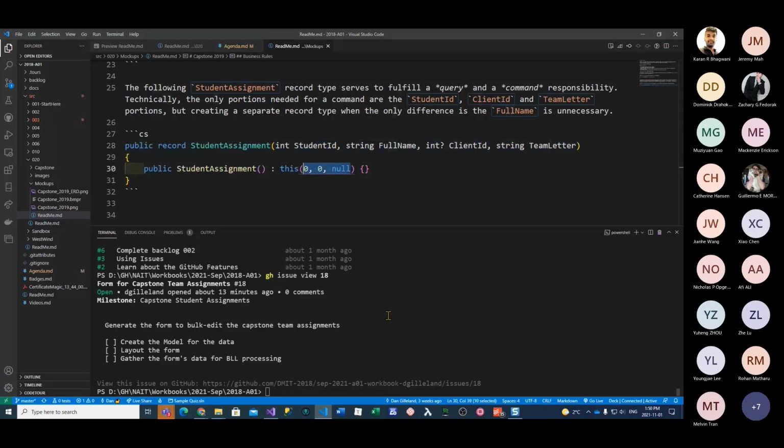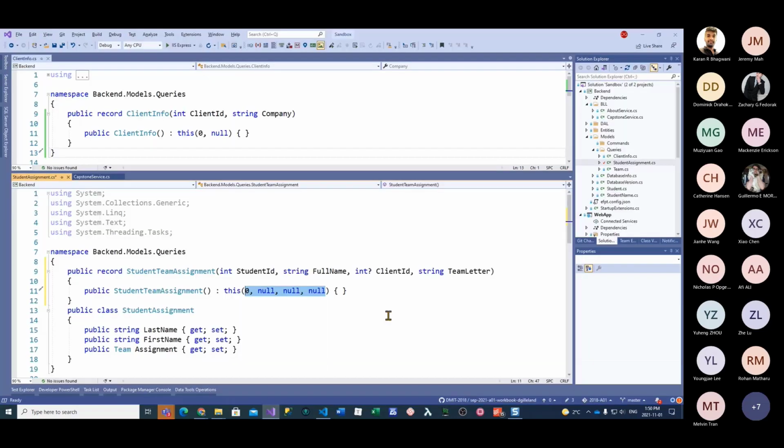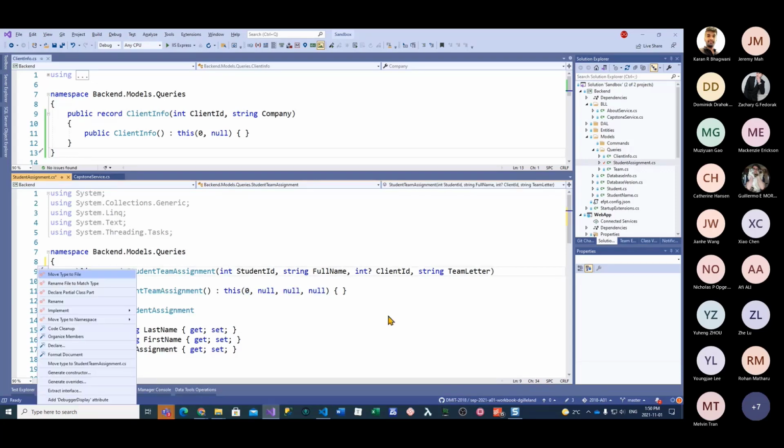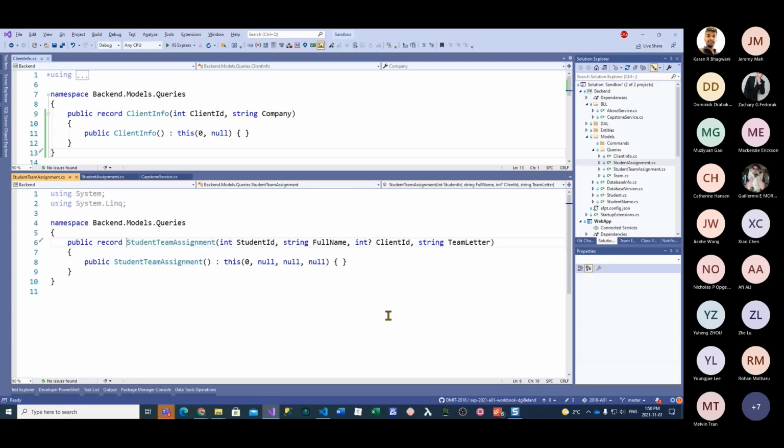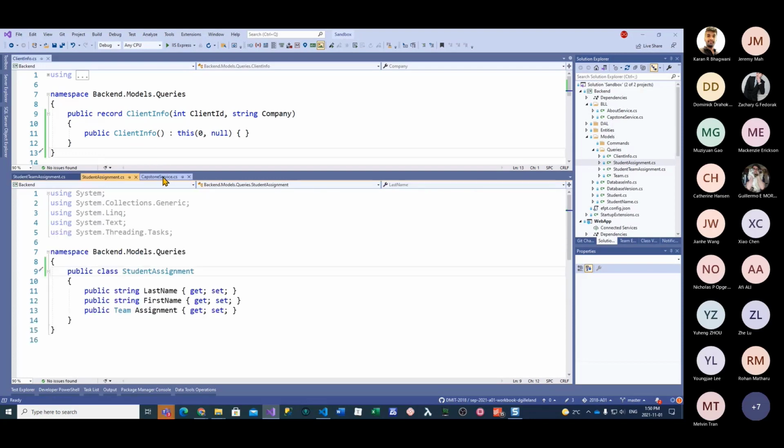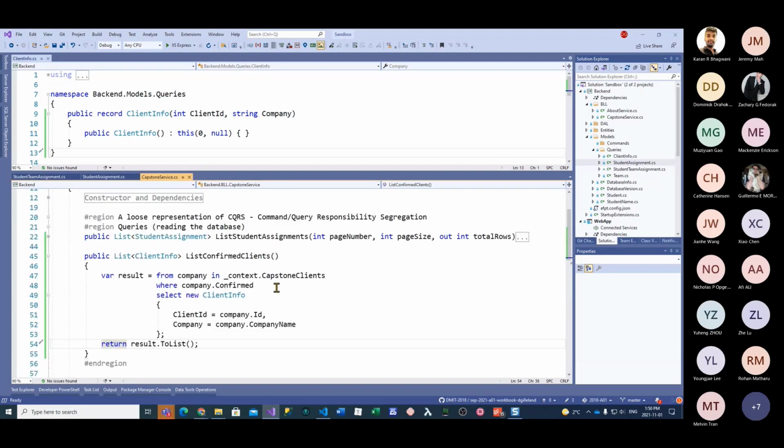Fix up my little README documentation. Oop. Paste. I do want this to be in its own file. Control-dot, move type to file. That's better. Okay. Then I'm going to want to do some stuff that's going to be querying that.